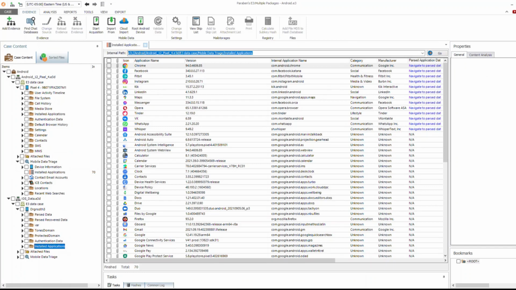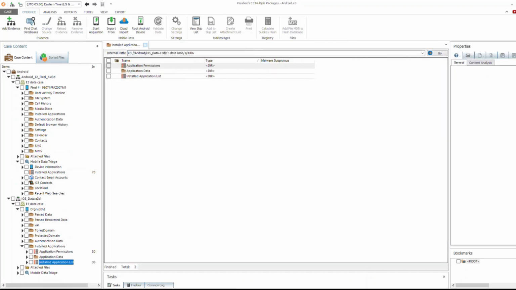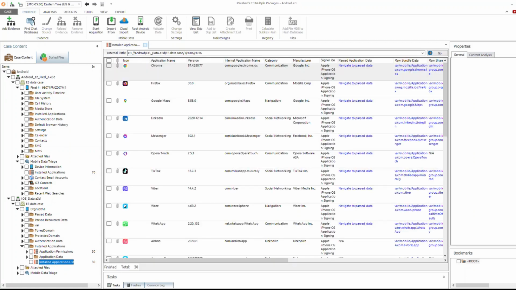I can do the same thing whether it is a Pixel device or it is an iOS device. I can immediately see what information I have available to me.